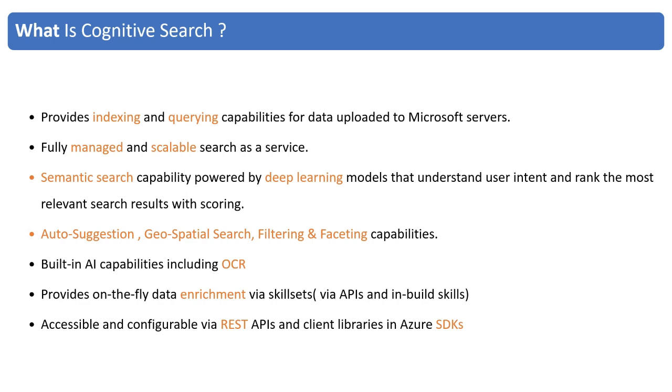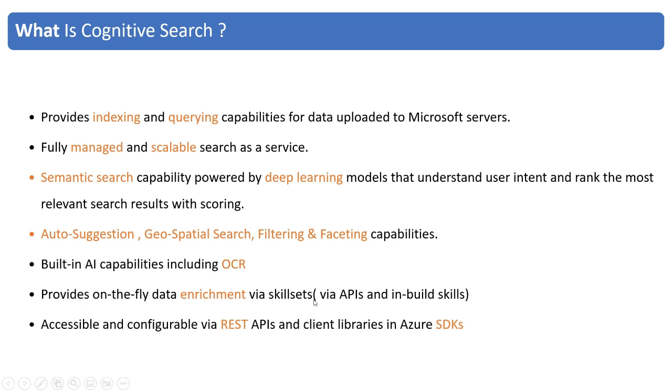So Azure Cloud has a lot of AI capabilities that you can integrate with your cognitive search pipeline. One of these is OCR, which allows you to read your PDFs and images and turn them into documents. Another great feature that cognitive search provides is skill sets. So using skill sets you can enrich your data by plugging in these skill sets between fetching your data from the data source and storing it in an index. So in between these two steps you can read each row of data, apply some logic on it, either with built-in skills that cognitive search provides or using third-party APIs, and enrich your data.